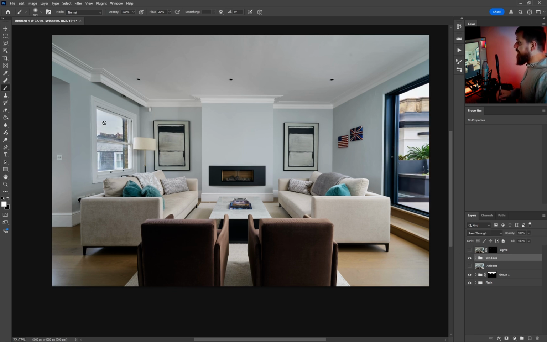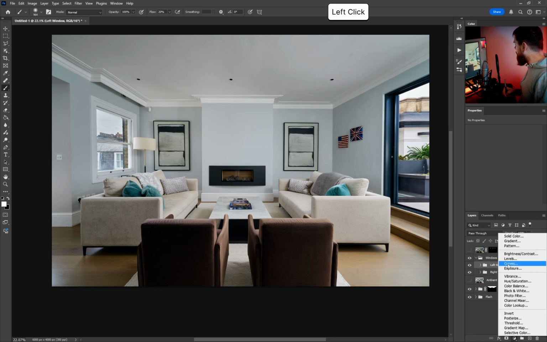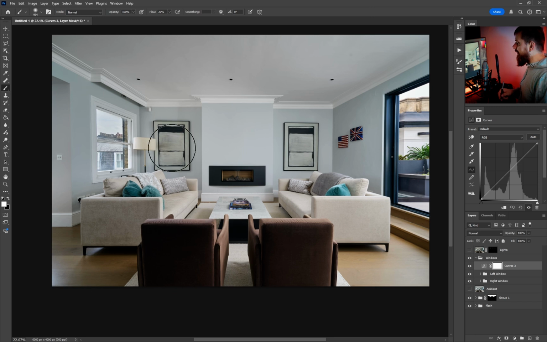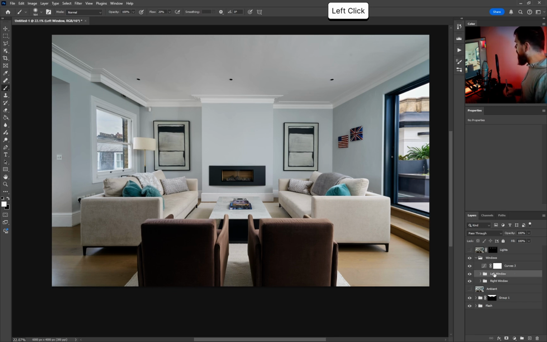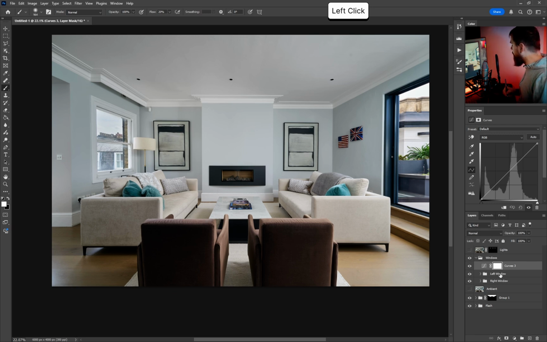So this to me looks too dark. So if we go here, left window, let's add curves, layer adjustment. And if we wanted to affect only that particular group, we just put it above the layer that we want it to be affecting. And then you can use the clip button here, or you can press Alt and go in between the both layers and click once, and it's going to clip it to it. And that way it's going to affect only that one layer. So I can just brighten it up here a little bit.